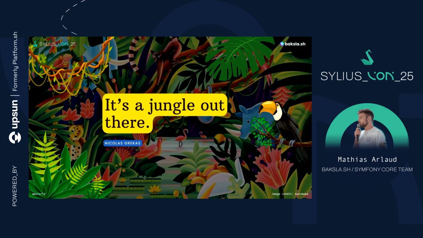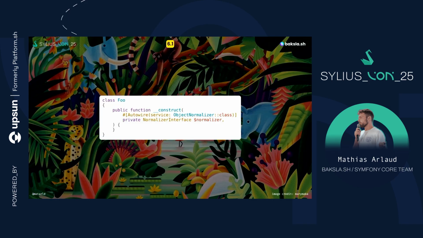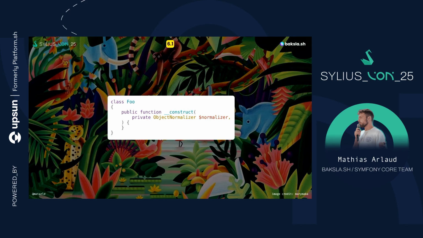Indeed, developers use the framework in all possible ways, even the most unexpected, because they are allowed to do so. So you need to anticipate everything, even the weirdest behaviors. Specifically, when developers explicitly needed the object normalizer, instead of injecting the interface and wiring the object normalizer properly, they were directly injecting the object normalizer, relying on autowiring. And I'm sure it sounds familiar to some of you here. Plenty of projects were doing so. I was not aware. But yeah.